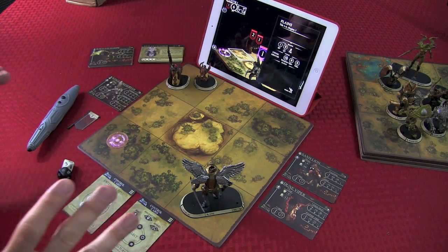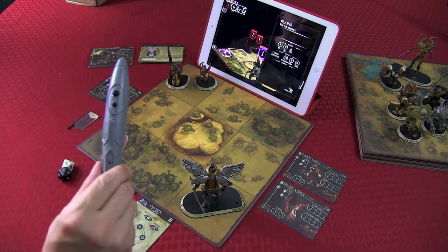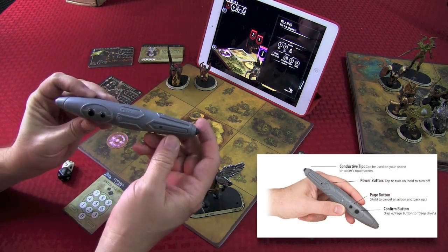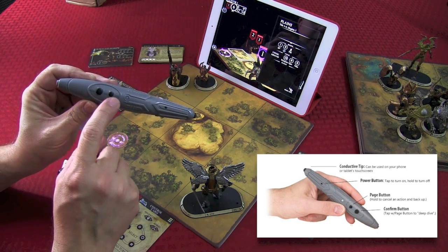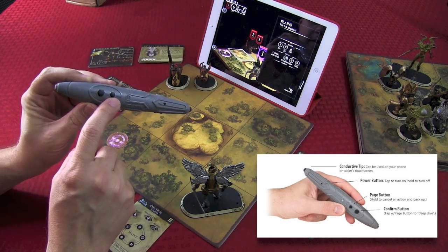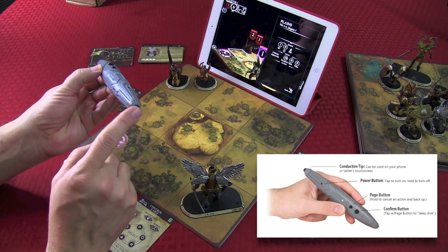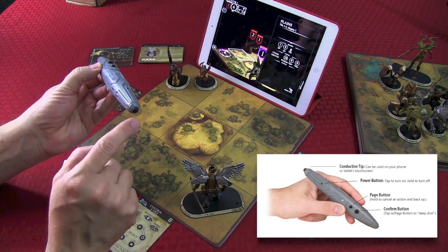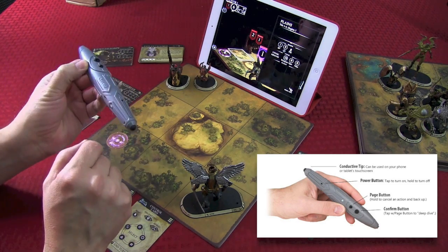Alright, this is a mini skirmish. It's called Countertop. It's a two-player game. Your stylus is here. It's pretty neat looking. You've got a big button for all your selects. This little button is for paging through menu items and so forth. And I'll show you how all that works. Here's the scanning end of the stylus, and then a rubber tipped end on the other end. And this allows you to use it on your device if you'd rather use that as the touch.